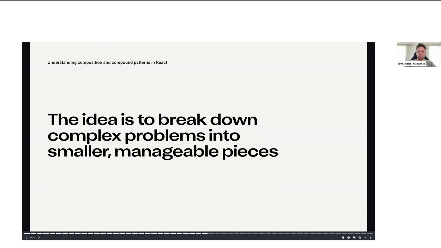In software development, we often encounter complex problems. And the best way to tackle these problems is by breaking them down into smaller and more manageable pieces. This approach not only makes the development process simpler, but also ensures that our code is more maintainable and scalable.